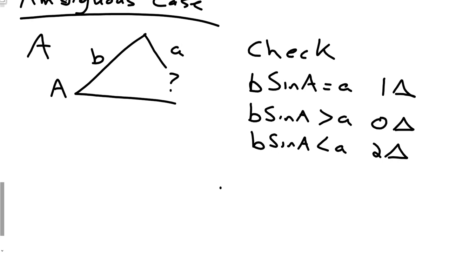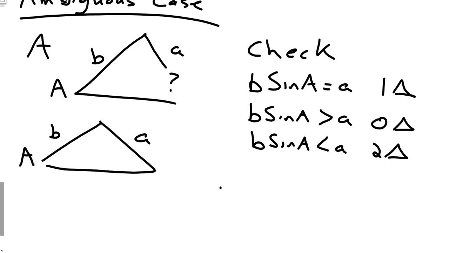So now, if there's one triangle, you just solve it real quick. You have enough information there. If there's two triangles, and I say solve for the triangles, you solve for the first triangle. Then, the first triangle is always going to look like this, right? And you'd have A, B, and A. So you'd find your big B first, and then from there you can get C and little c, okay?